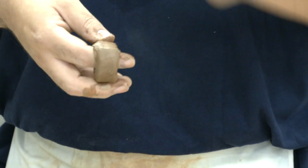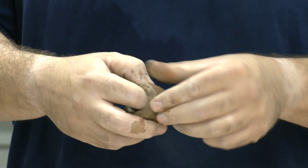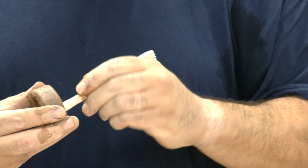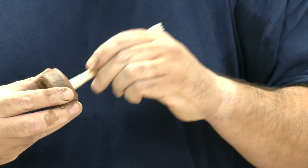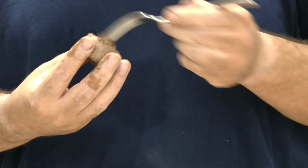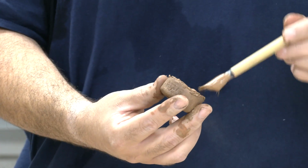So you'll see my thumb going one way, then I work in another direction, and then another direction. And I usually work in 3 to 4 different directions on a seam. I will also use the rounded tools like this, and like I was mentioning, a popsicle stick works for this, to work the inside seam a little bit, just like that. Now the bottom, the part that I had already scored once, I'm going to score again. The reason I scored and slipped it once was to soften it. Now I'm going to do it a second time, now that it's a little bit softer.